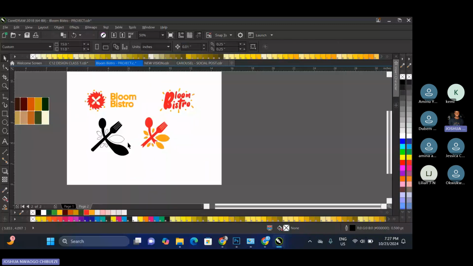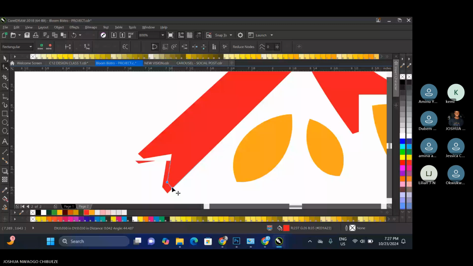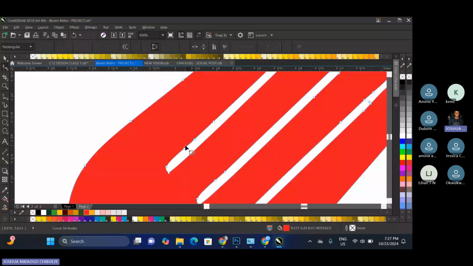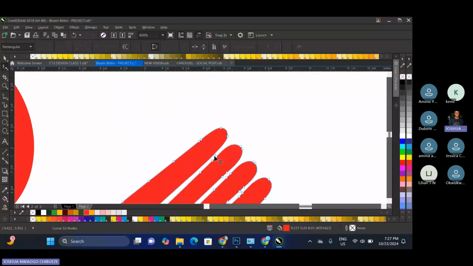I want to still push this up. Let me still push this stuff up like this. I need everything to look smaller. So you see from this, we got here. I'm still going to work on this spoon. So you can delete some of the notes that we have there. I need more spaces in between them.